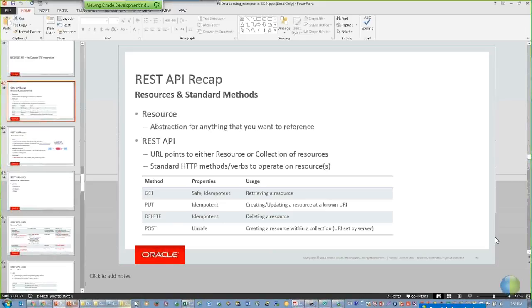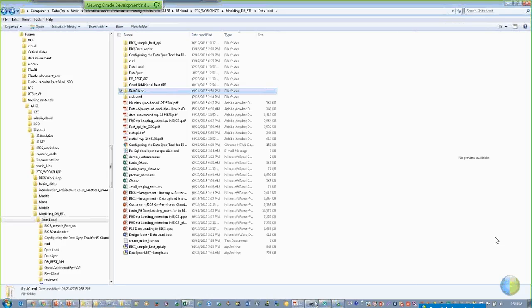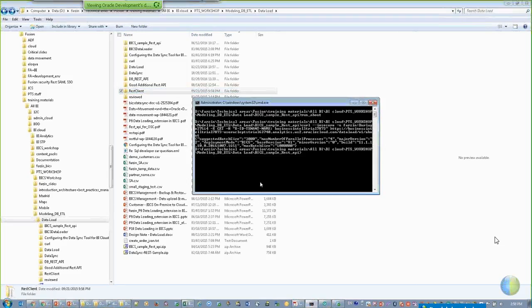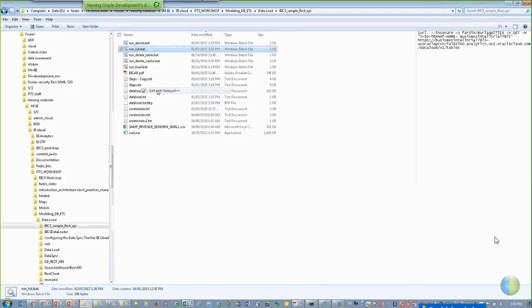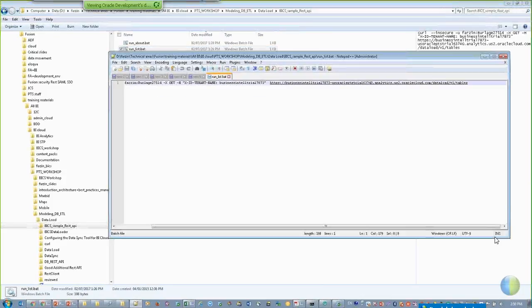So let's go to the example. Okay, if the sample information is available to you, I think we have it. Let's look at one of the samples here. Let me open it. Okay.